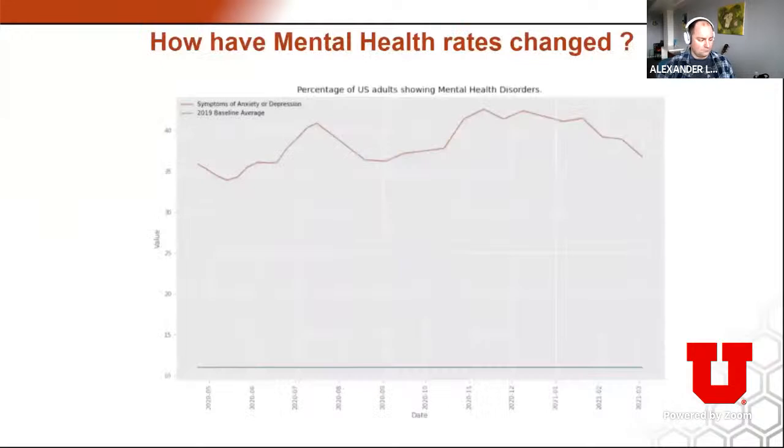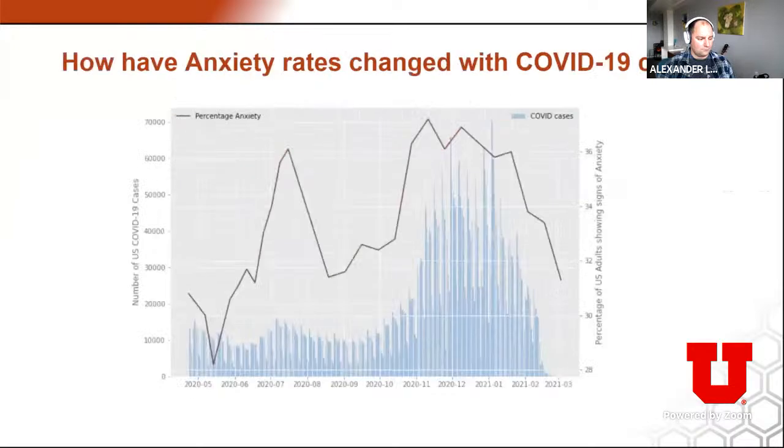Based on responses from a survey done by the CDC and the Census Bureau, depression and anxiety symptoms were estimated. In 2019, 11% of adults in the US showed symptoms of mental health issues versus an average of 38% in the past year during COVID. To specifically look at anxiety rates in COVID-19 cases, we see the first COVID peak around July 2020 corresponds with the peak in anxiety symptoms of adults. Similarly, the second COVID peak in December 2020 corresponds with another peak in anxiety cases.